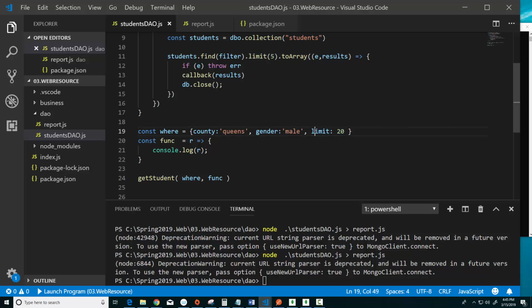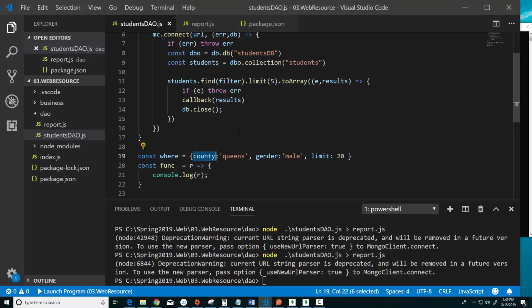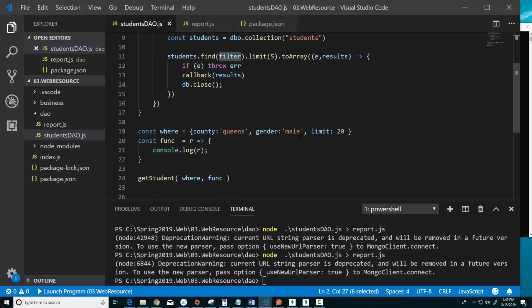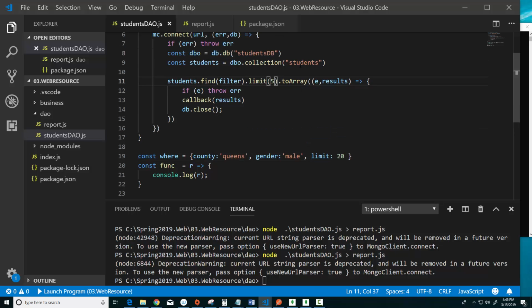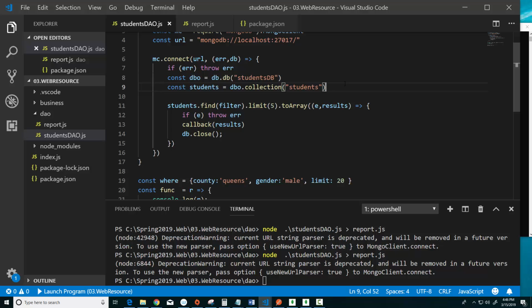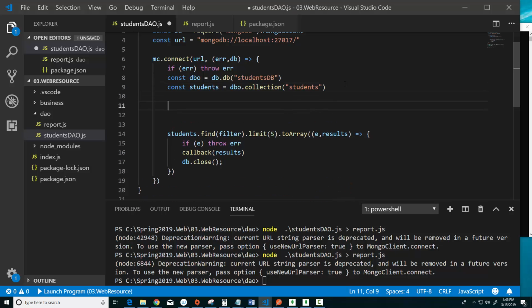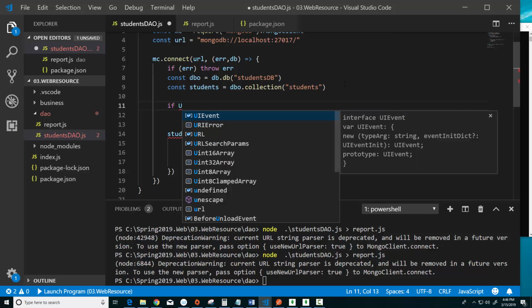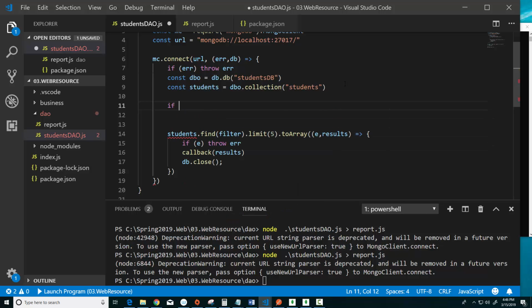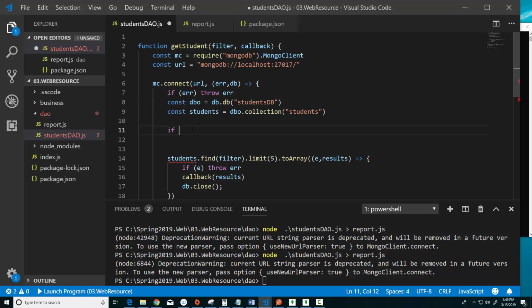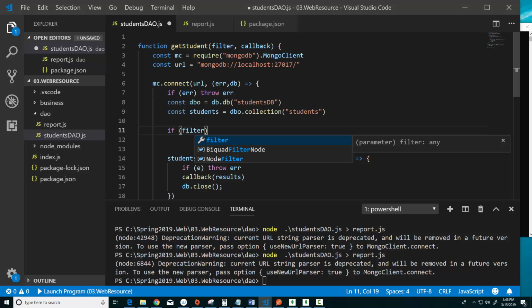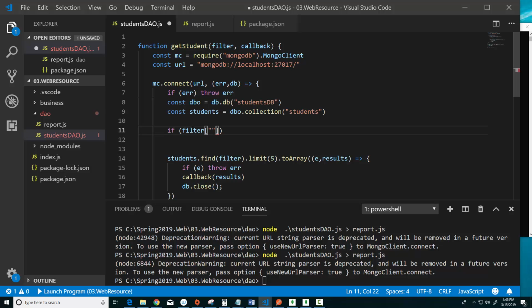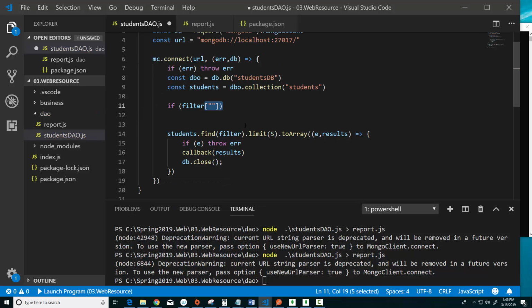Okay. So how do I take advantage of using JSON here while I'm passing it on to here, and then later on take this number and use it in the limit here? So this is what we're going to do. I'm going to go here and say if filter, and go after this like an associative array.